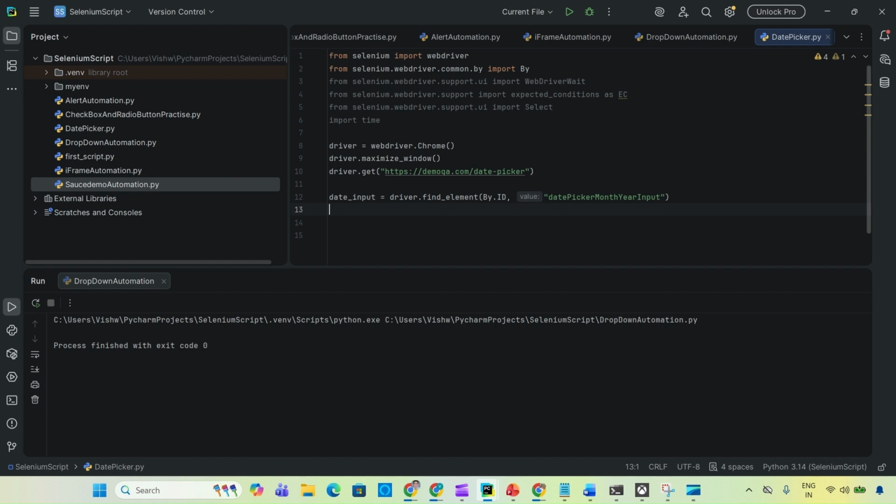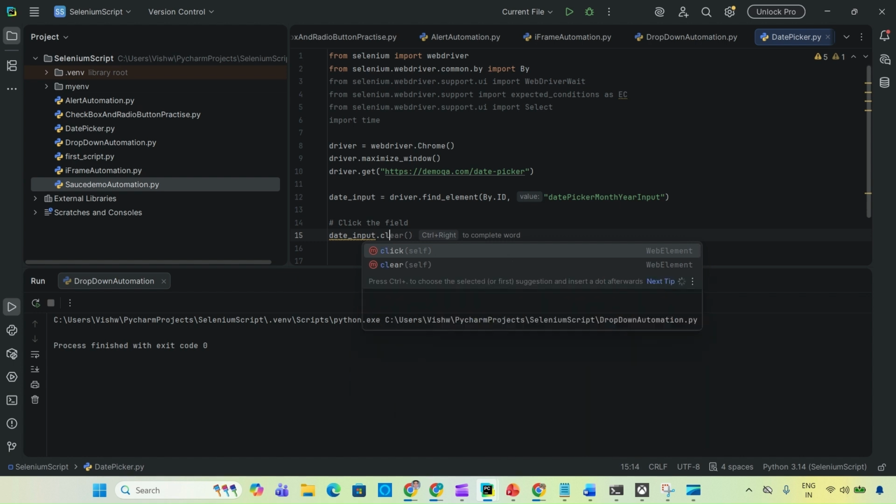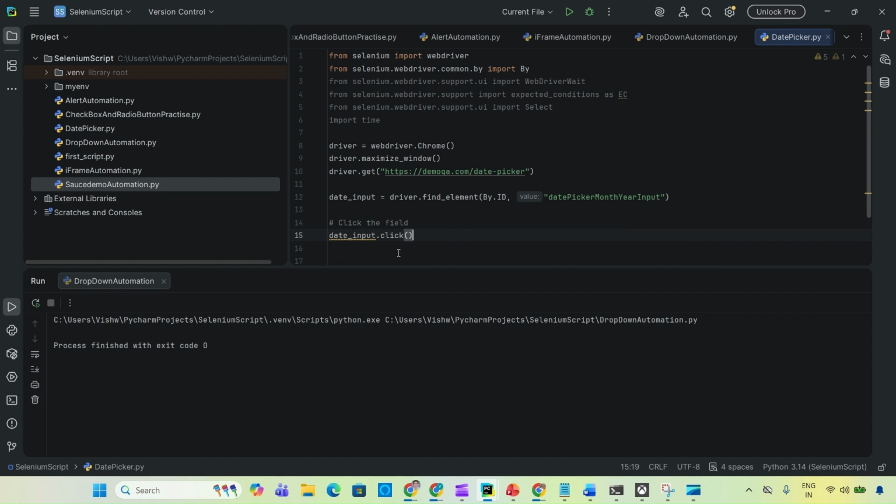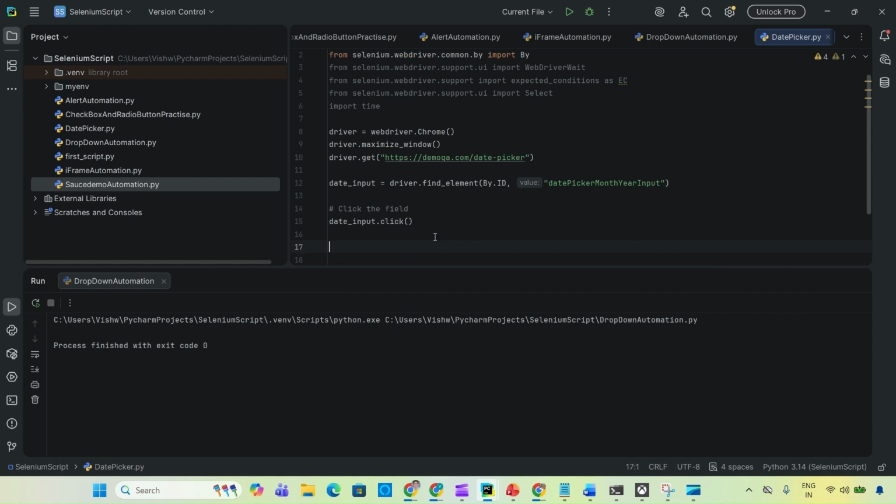Now we will try and click on this particular field which we have just identified. We will click on this field, date_input, and over here using the dot operator we'll use the click method. It will click inside that field first, and as there is a date present already inside that date input field, we will first remove that to enter a new one.